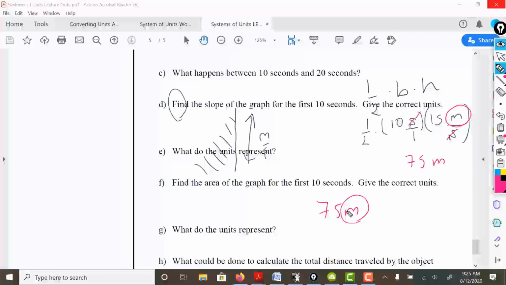People do this stuff in real life, right? It's called highway patrol. When they visit a scene, they measure skid marks, brake marks, where cars ended up, speed limit signs, all that kind of stuff. And they're able to piece things together and find out exactly who did it. So in this case, the units represent the area of that region, but more importantly, the distance that was traveled. Very powerful stuff.